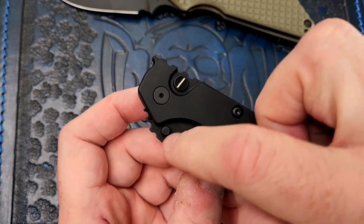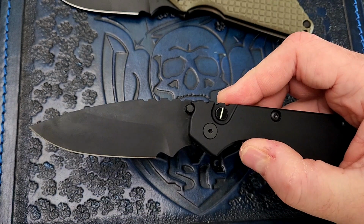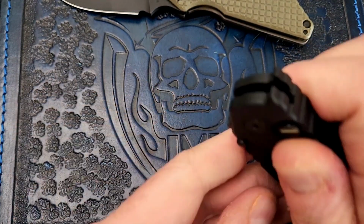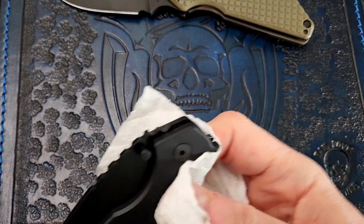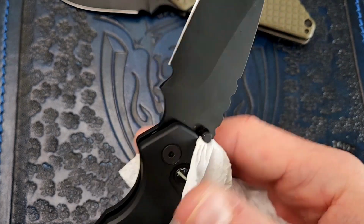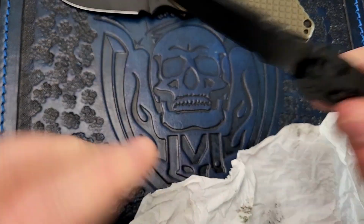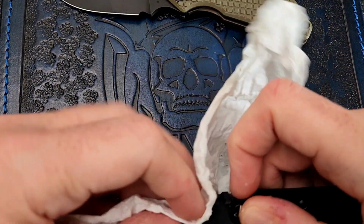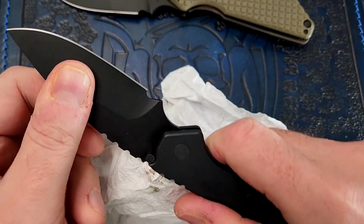You don't want screws and things holding that on, because this is what actually keeps the blade in the open position. And that is what's causing a little bit of play, because if I take something like a gross paper towel that's over here and cover up the thing so that it adds just a, oop, actually unlocked on me there. So it actually adds a little bit of, that was dumb. I practiced this before I did the video. It just didn't work on me there because it was too thick.